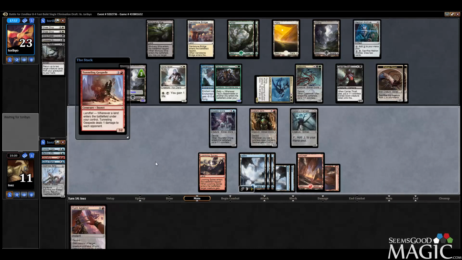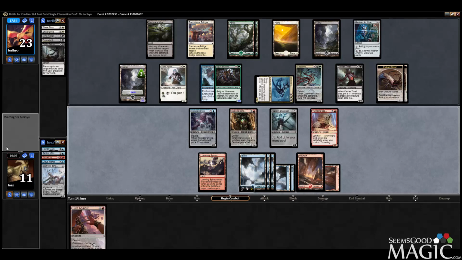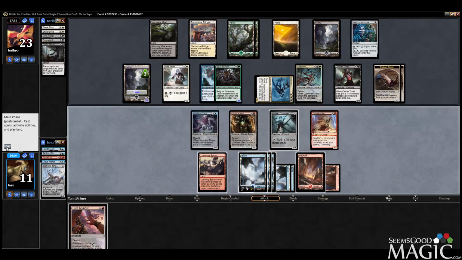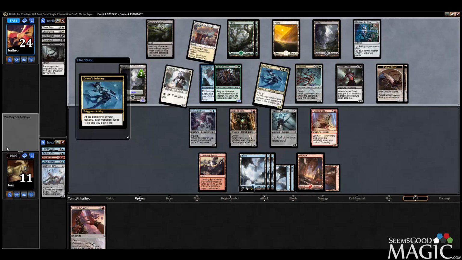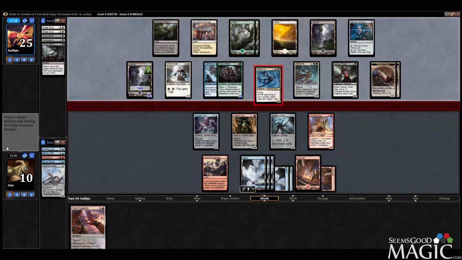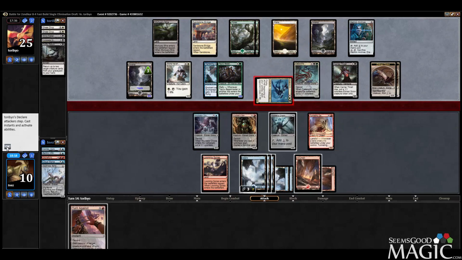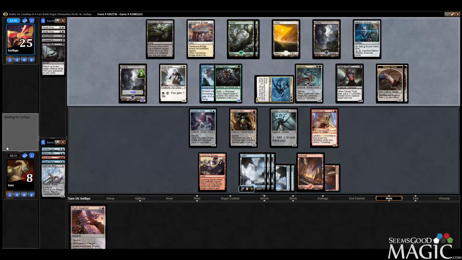Him not cracking Archive is... I guess I should have saved my lands for that Geopede. Him not cracking Archive is blowing my mind. The fact that he doesn't even need it. It tells me like he's got Ulamog. Otherwise, I see absolutely zero reason for him not to crack Archive. So I think he's got Ulamog or something in there. Or like Breaker of Armies. But even Breaker of Armies... No, I guess he would want the Archive for that. I would kill for him to play another Emissary.